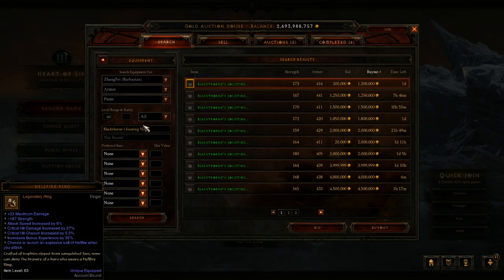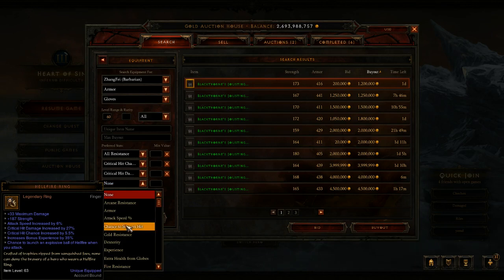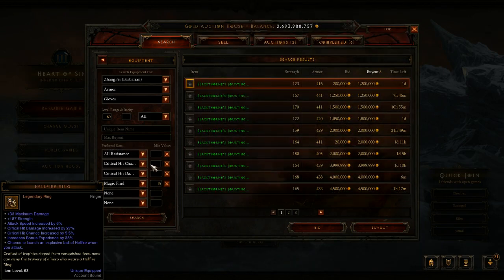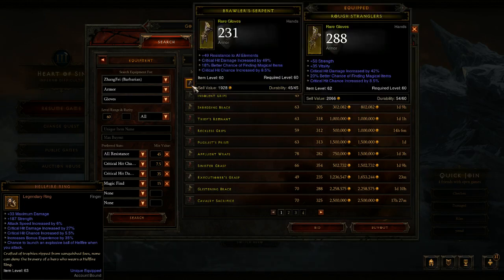Pants are done. Time to look at gloves. This time I'm going to change the gloves a little bit. I'm going to go for all resist, critical hit chance, critical hit damage, and Magic Find. 15, 7.5, 28, 35. Quite a few selection. Up some values, still a lot. Up some values. Now it's looking better. That's a great pair of gloves.